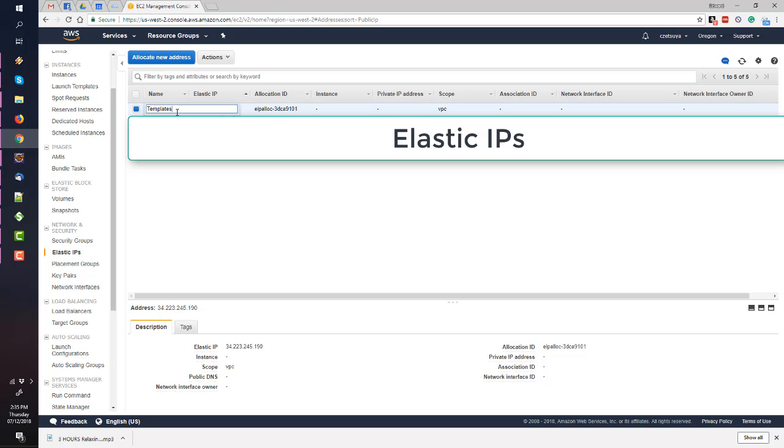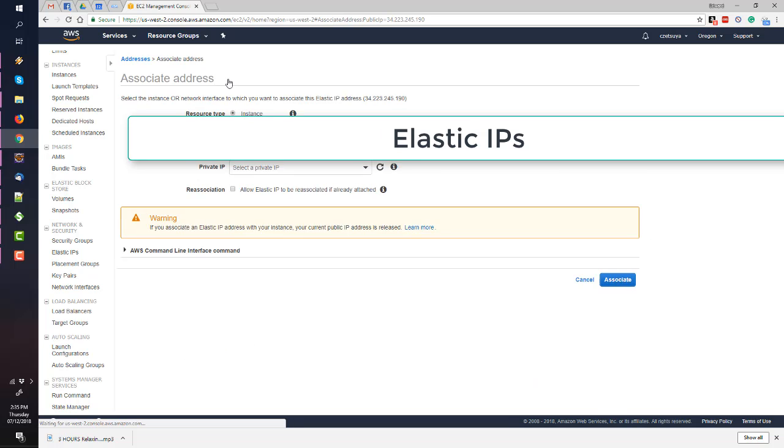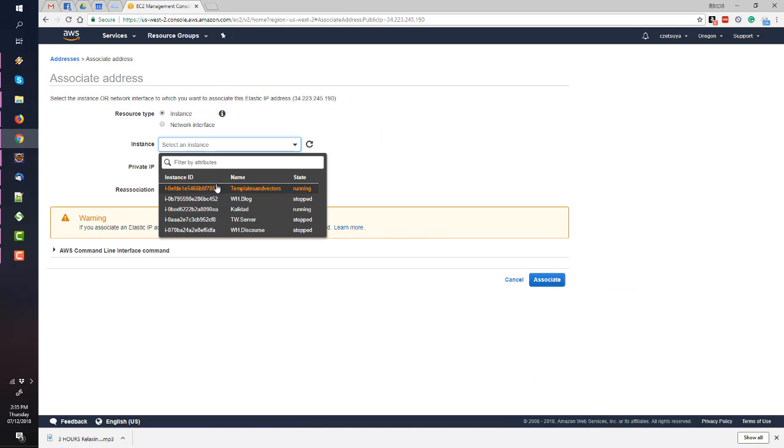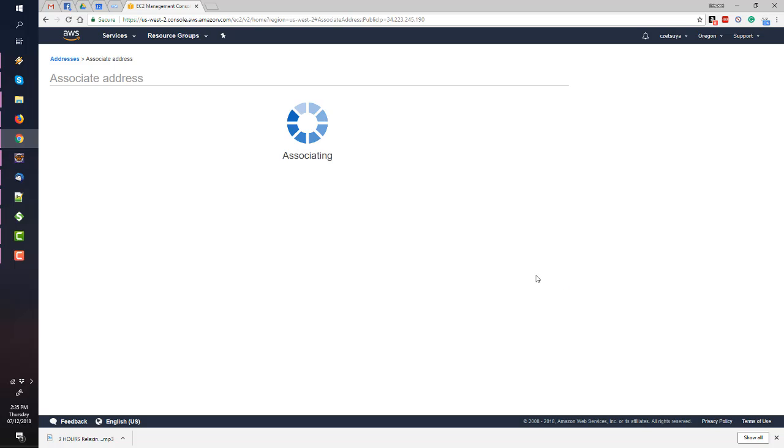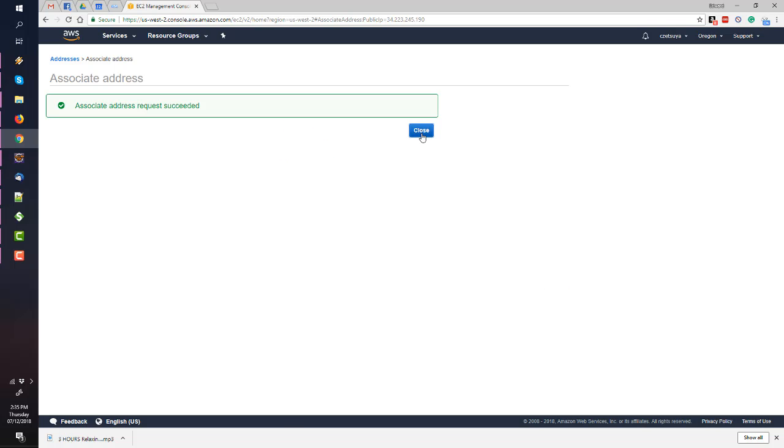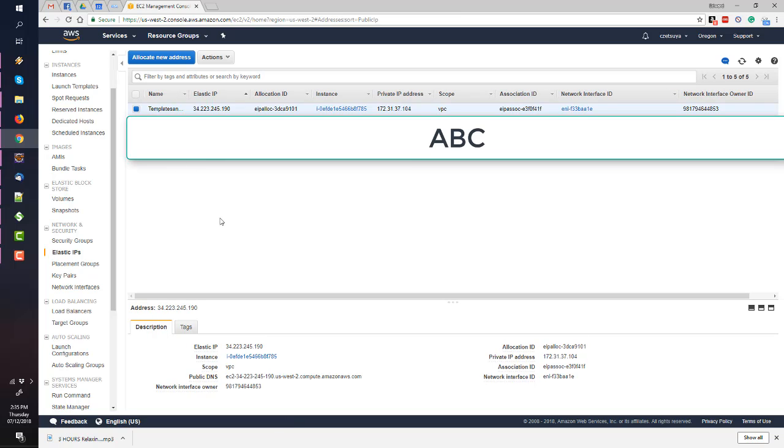Templates and vectors. And then we associate this IP address to our instance. Now, our instance is accessible via this IP address.